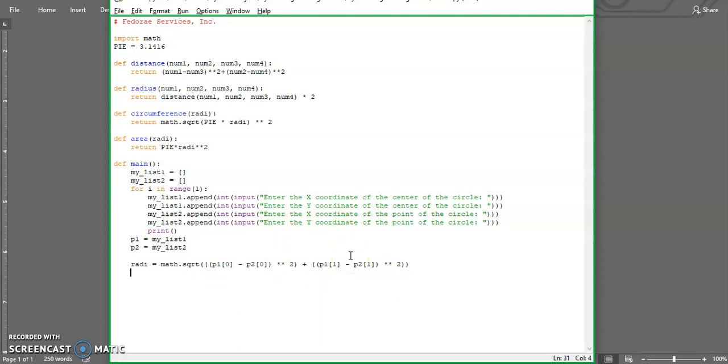Now we need our diameter, and our diameter is, as you know, the radius plus the radius. You should know that already. But let's move along. Now we need an area, and we're going to say area with a big A. And this is going to be equal to pi times the radius times 2. And that should give us our area.